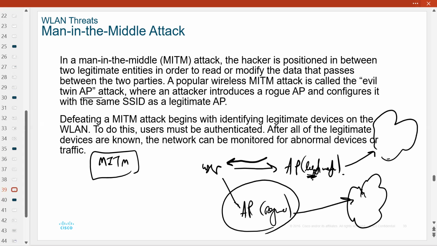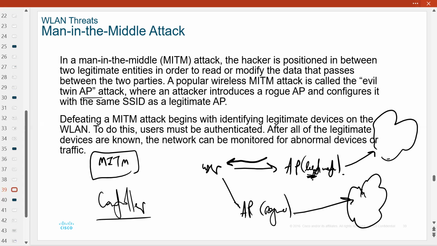Now, how do we secure our networks against these rogue APs? If you have a controller in your network, so for large organizations, every access point is authenticated by the controller. So the controller knows every access point in the network. Therefore, when a rogue tries to enter the network, it won't be allowed to work because the controller does not know it, basically. So that's one way of reducing attacks caused by rogue access points, men in the middle.